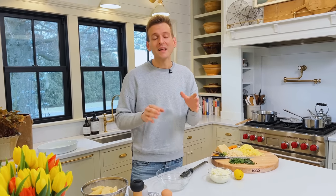I think the important part here is don't be tempted to buy the non-fat, low-fat ricotta. That has no flavor. This has a lot of flavor. Enjoy the flavor. It's needed here.